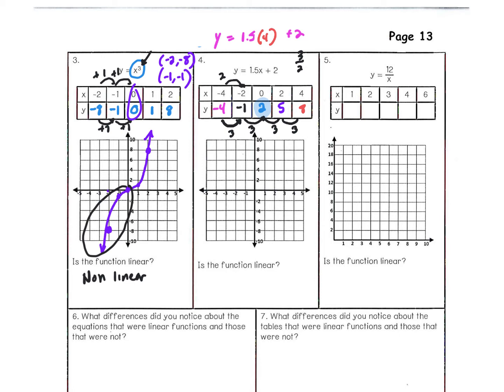If my change in x is the same, then we're confident it's linear. From -2 to 0 is up 2. From 0 to 2 is up 2. And from 2 to 4 is up 2. So we have a constant of 3/2. And if you think about that, if you converted 3/2 to decimal form, there's your slope. So your rate of change is also your slope.